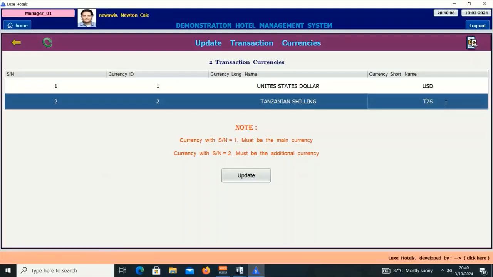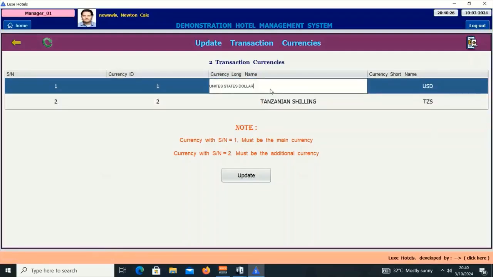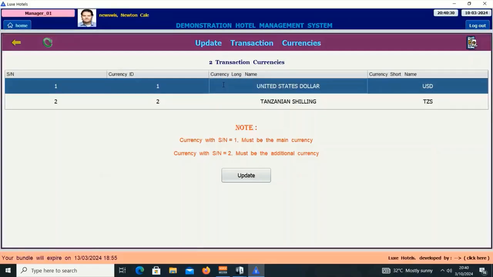And there is a typing error right here. It is United and not United. So there is D instead of S. And then I'll go to update.